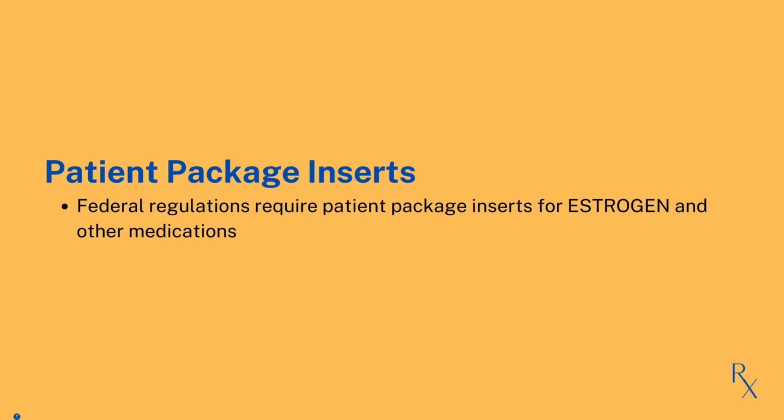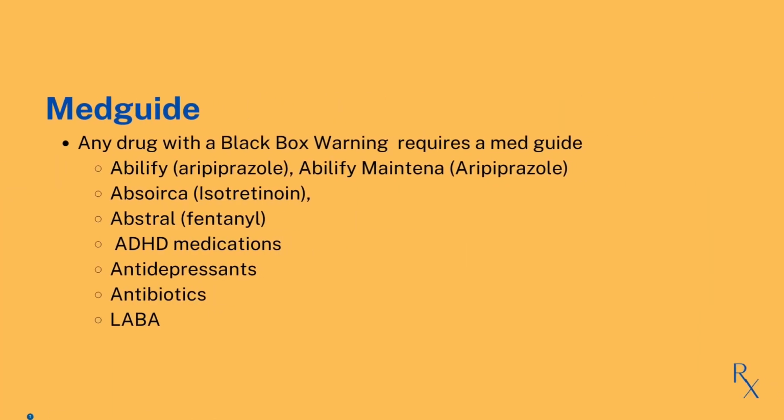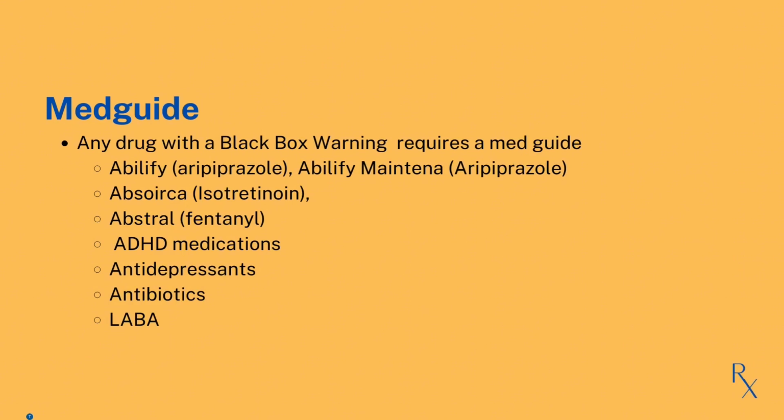Moving on to patient package inserts. These are federal regulations that require patient package inserts for estrogen and other products. Med guides. Any drug with a black box warning requires a med guide. You could see a list here of medications that require a med guide, which include Abilify, isotretinoin, fentanyl, ADHD medications, antidepressants, antibiotics, and LABAs.